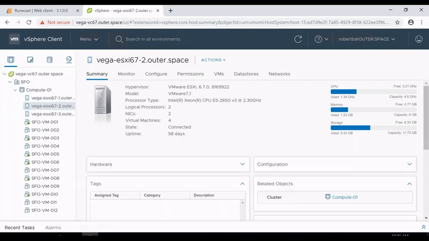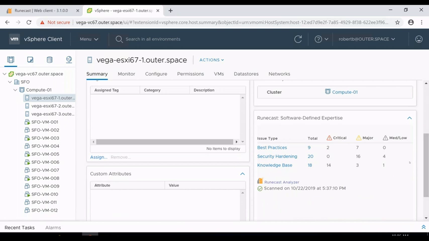As many of you that used Runecast Analyzer before know, we developed and have been maintaining the plugin for your vCenter web client, which pretty much brings the information about the results from the Runecast Analyzer analysis directly in your web client. So any object that you click on in your inventory on the left-hand side, you are able to see all the issues associated with that object that were detected by Runecast Analyzer. And one of the new things that we introduced with version 3 of Runecast Analyzer is this new widget.